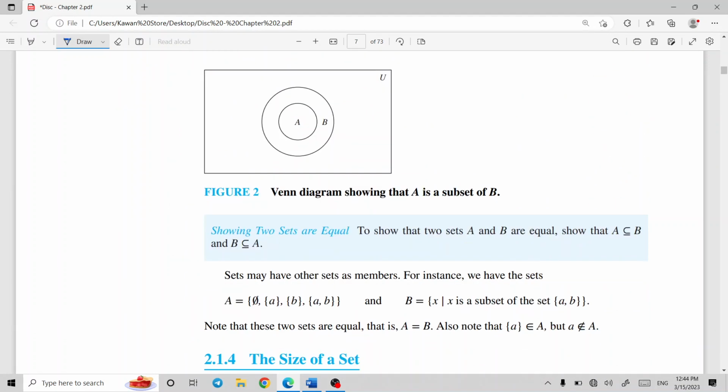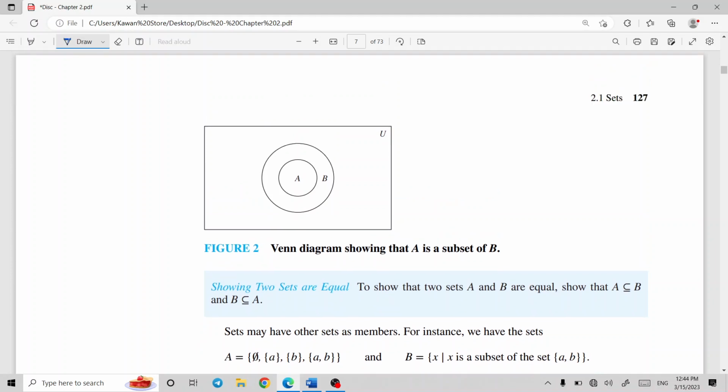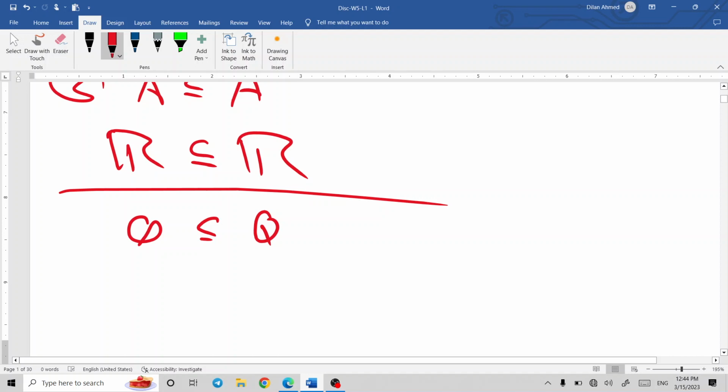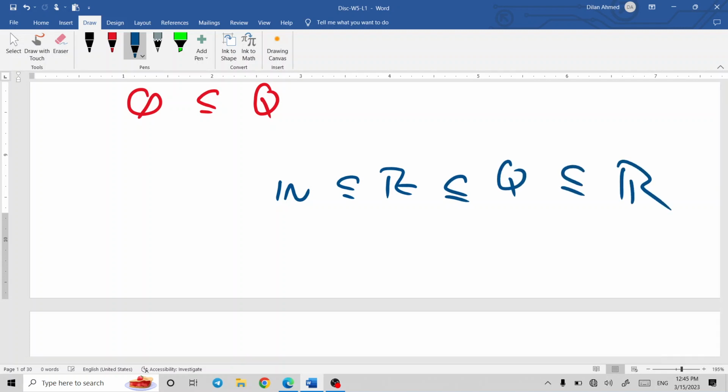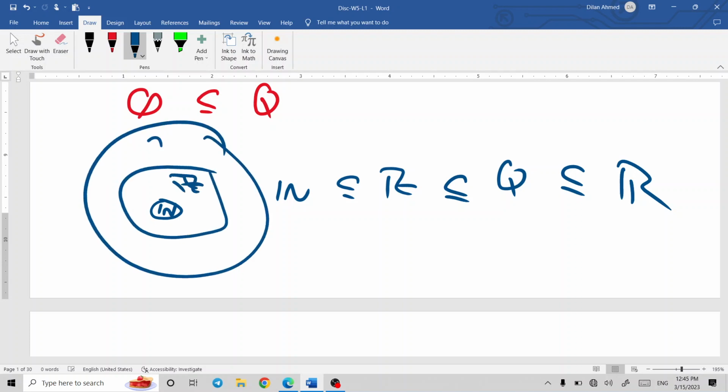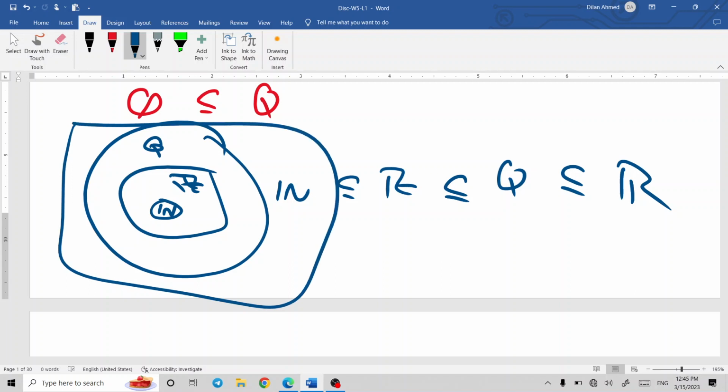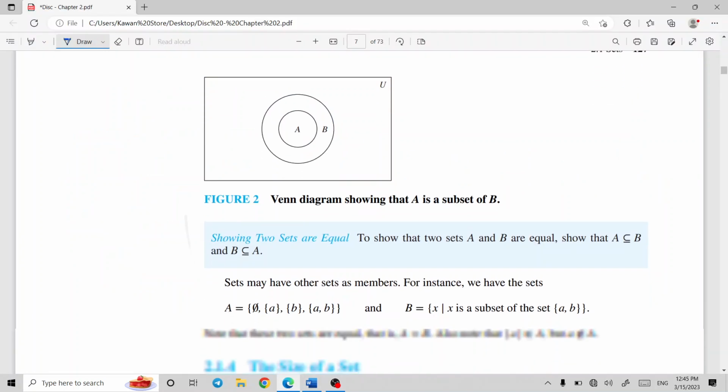Understood, dears? Good. Now we have a Venn diagram to show the subset. I think we did that before. We know that the natural numbers are a subset of Z, and a subset of Q, and all of them are a subset of R. Am I right? You can show me by the diagram. That's N, that's Z, right? That's Q, and all is R. You can write it down like that. So we can use a Venn diagram to show whether it is a subset or not.